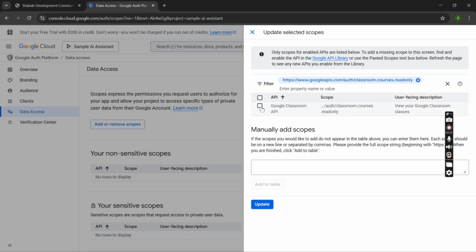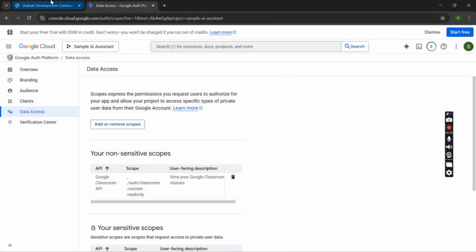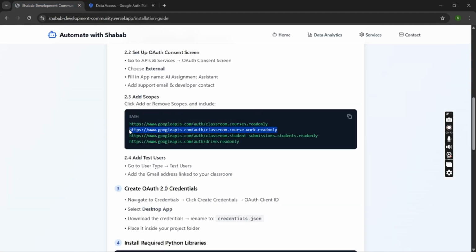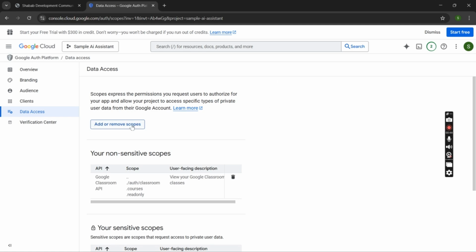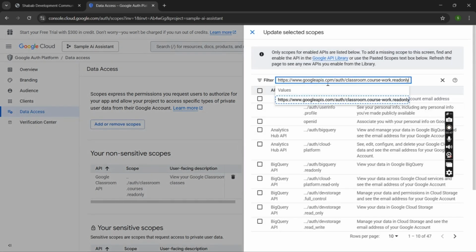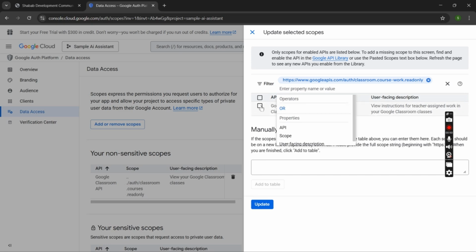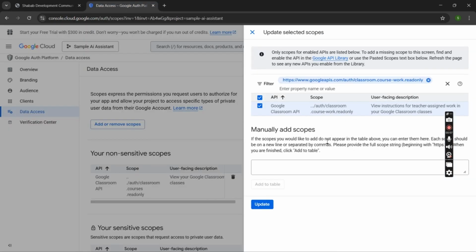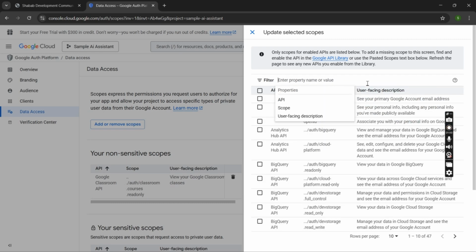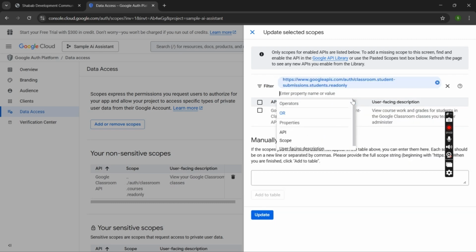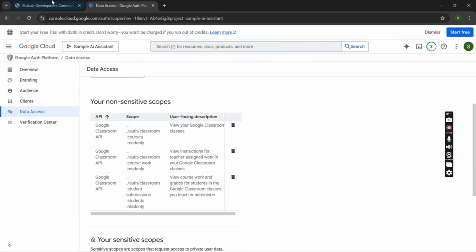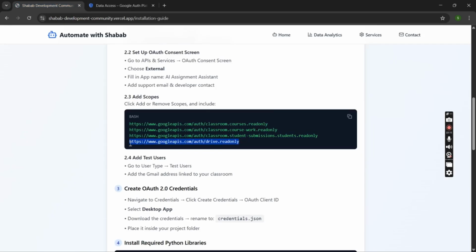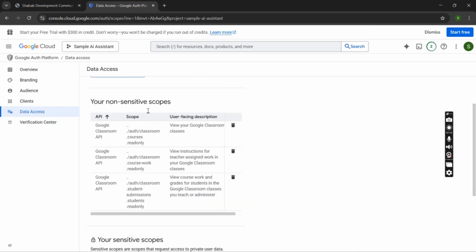Select this one, update, select this one, select and copy, select, update, left only, Control C and add.